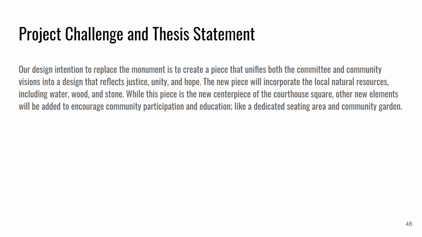So our design intention to replace the monument is to create a piece that, Chris said, unifies both the committee and community visions into a design that reflects justice, unity, and hope. The committee was really interested in incorporating the community's natural resources, so water features, stone, even native plants in the area. And while it's the new centerpiece of the courthouse square, we wanted to incorporate other new elements to encourage community participation and education.